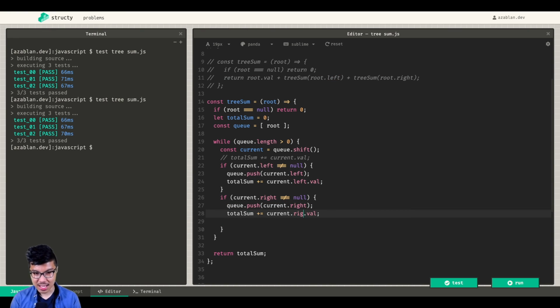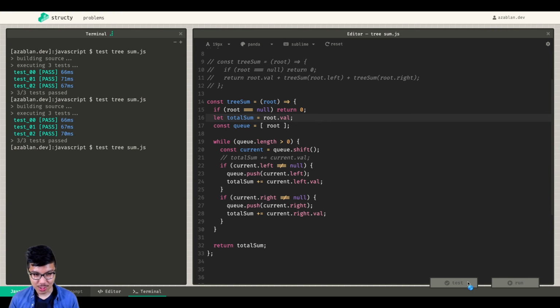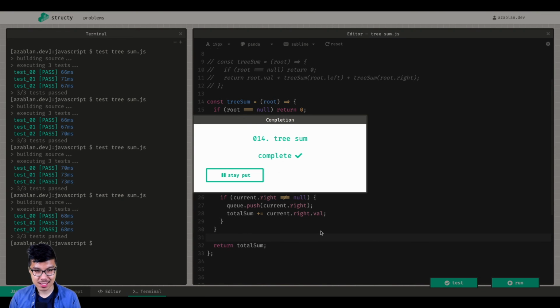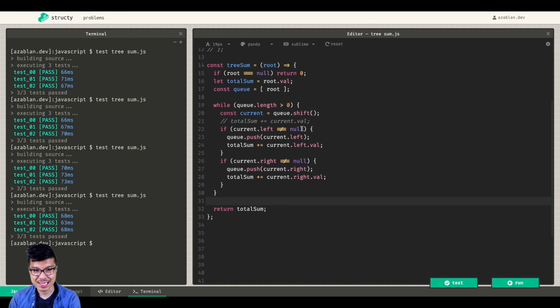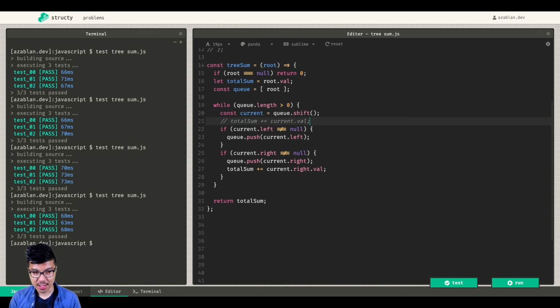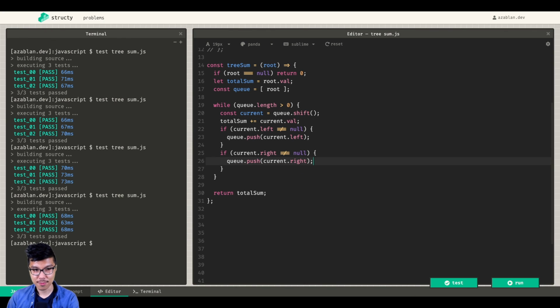And I think something that is even worse than that is, now you actually never added your root value into your total sum. So you would have to begin your total sum as root.val. And at this point, I kind of just hate this code. So you can run this. This would probably work. This code totally works, but it's not what I think is the best design for this pattern. So I'd rather write it like this. Consume your values when they leave your queue, because eventually everything's going to leave. So I'll prefer it at least like this.